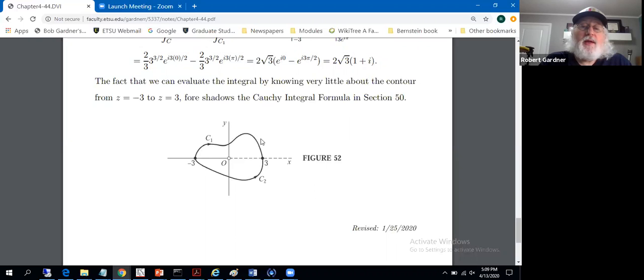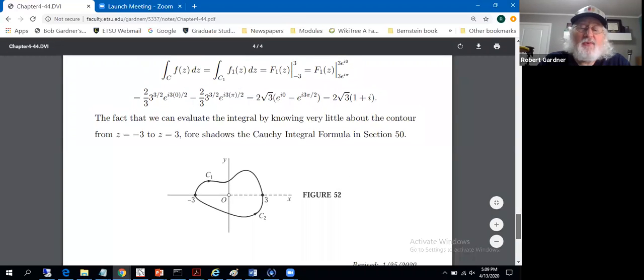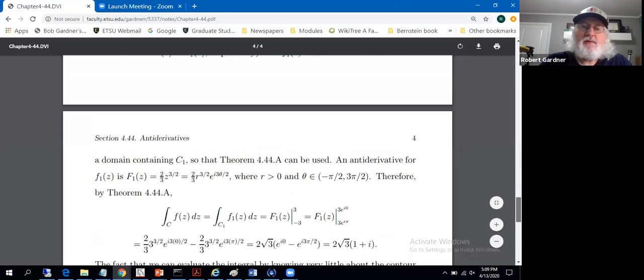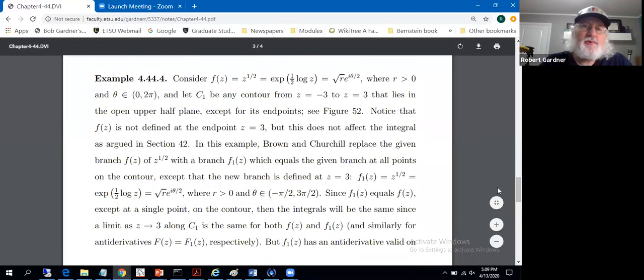So there must be some path independence with what's happening in terms of these integrals. If I can know nothing about the contour C1, except where it starts and ends, we must have some kind of independence for this type of function and those types of contours. Okay, so let's see, f of z, it isn't defined at z equals 3.